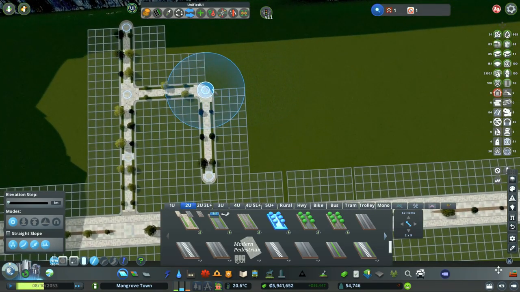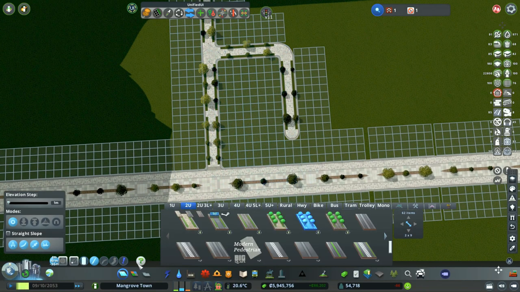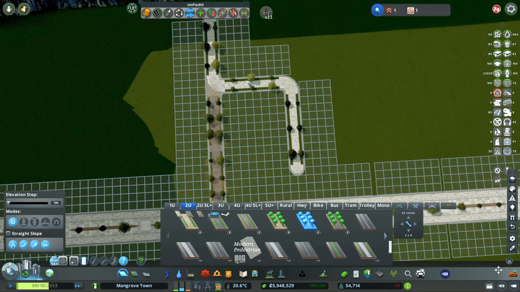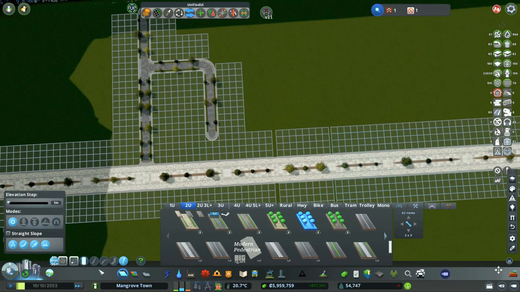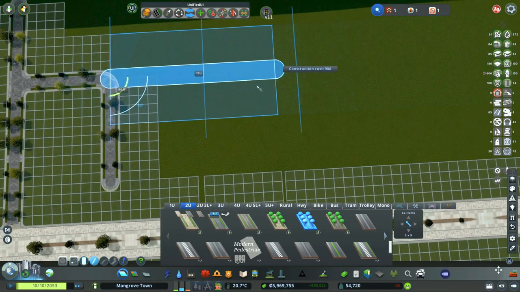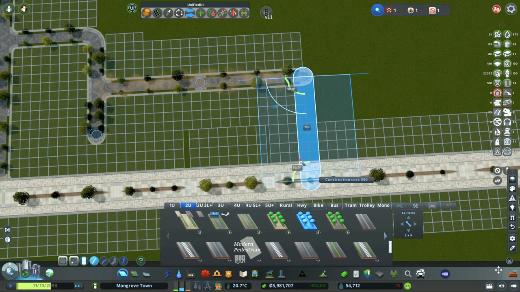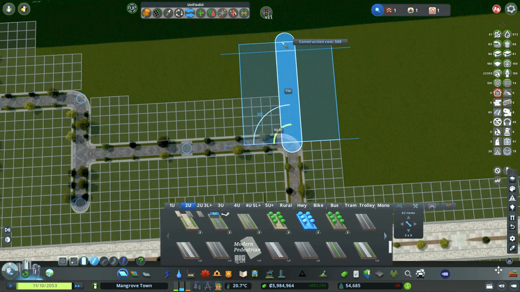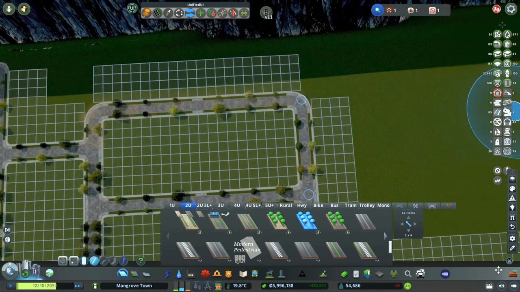Anyway, I'm not going to... Also, this is pretty bright. Do we have a darker version? Oh yeah, I like that more. Yeah, I like that a lot more. So, yeah. So we're going from here to there, from there to there and there.